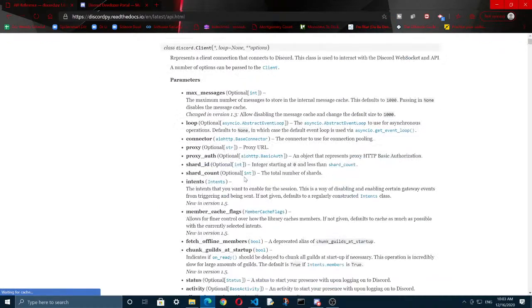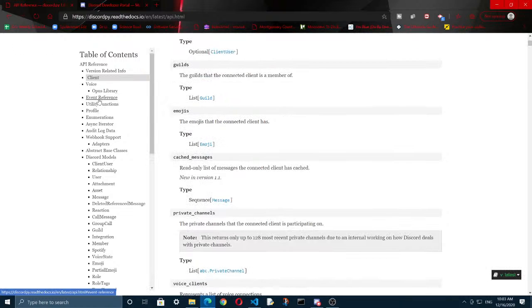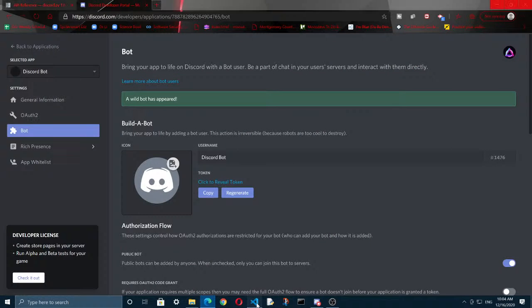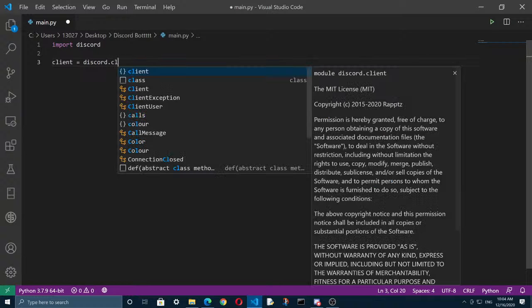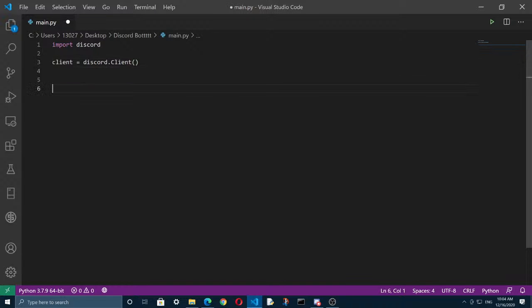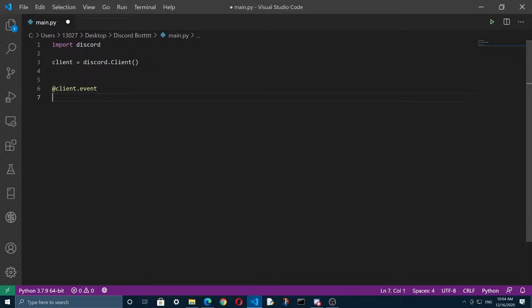Just import discord for now. You just initialize. I think you just do client is equal to discord.client. So client equals discord.client. And then do @client.event. Sorry, I'm kind of rusty.